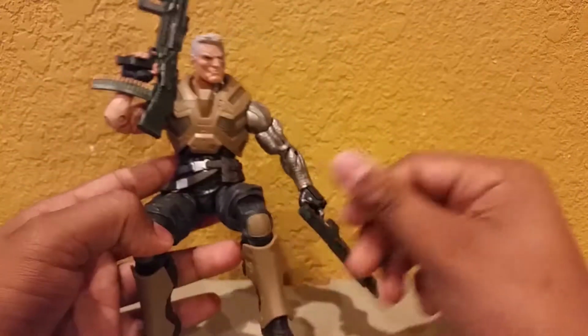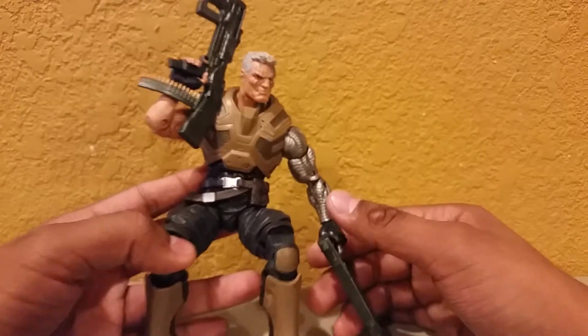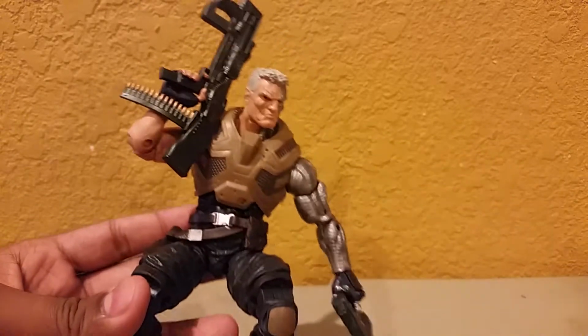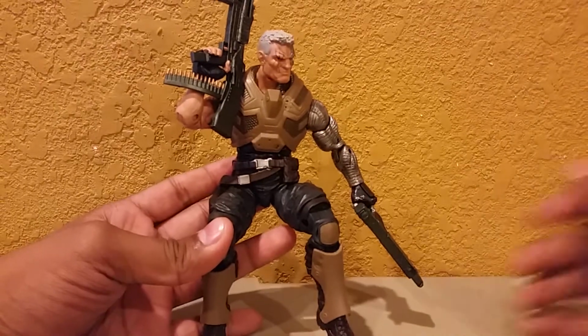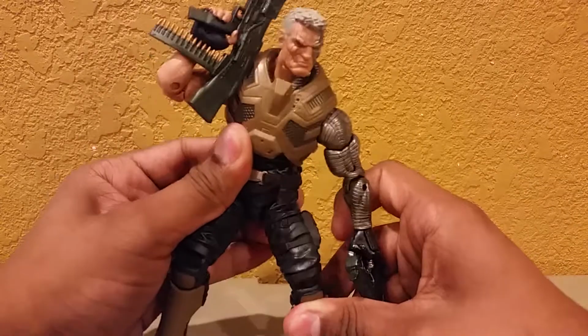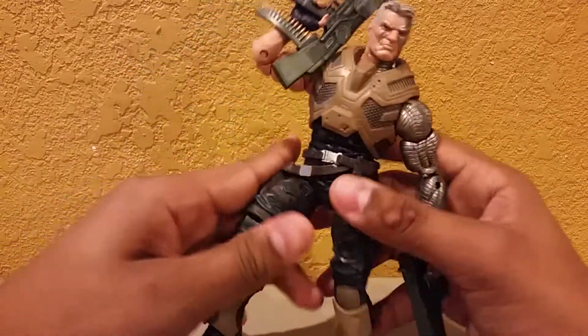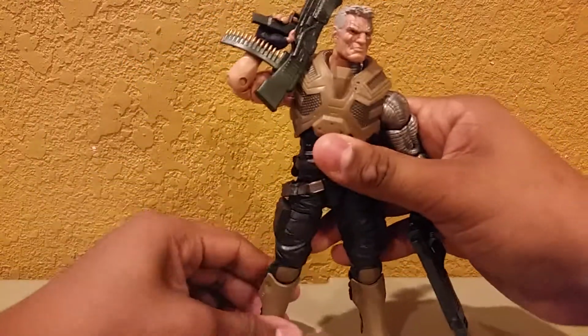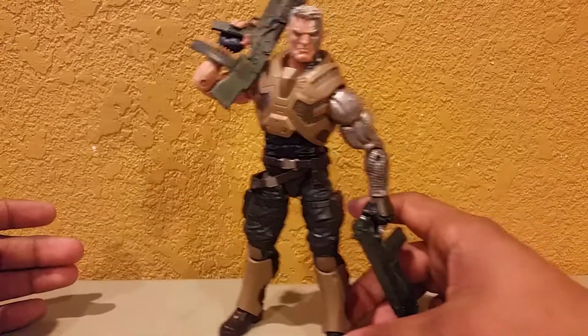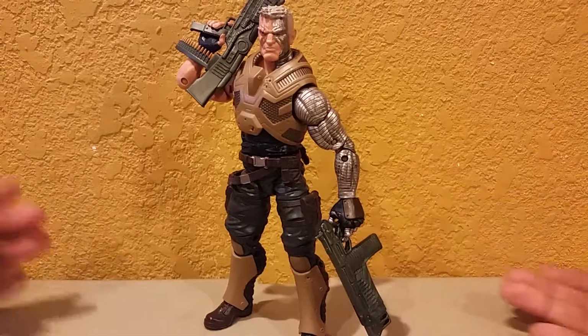Like, I couldn't even tell that it had bullet shots in the package because they didn't paint it. They didn't put any black around there like they did with the battle damaged Captain America Civil War Iron Man figure, the 3-pack with Captain America and Spider-Man. They didn't do that. So that's the only flaw I have about this figure, is that this is supposedly a character from the future war of the X-Men series.